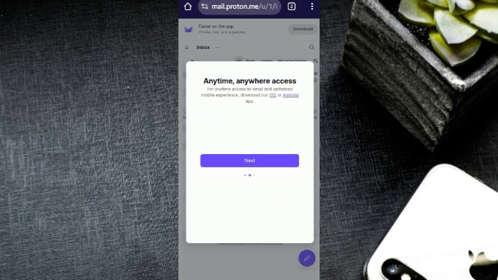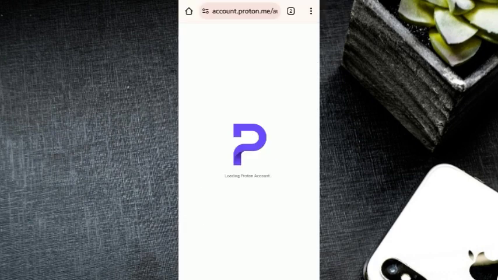So you are there. Now there are some things you need to know about Proton Mail. When you're signing up for Proton Mail, before you actually do all these steps, there are some preparation steps you need to take. Before even going to the Proton Mail website, you need to obscure your digital footprint. How? Your IP address is like your digital home address, and Proton Mail records it at sign up. So you have to use a VPN. Connect to a reliable paid VPN service known for a strict no logs policy. Choose a server in a country you have no connection to. This is your first layer of anonymity.